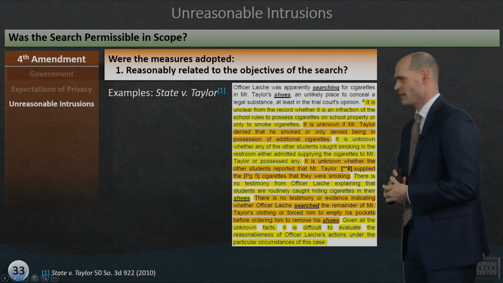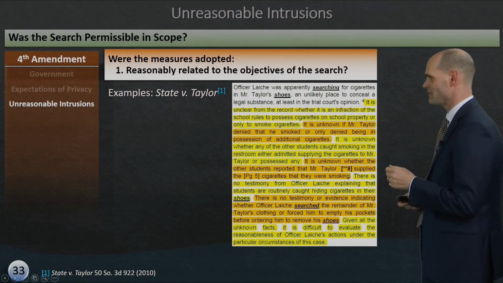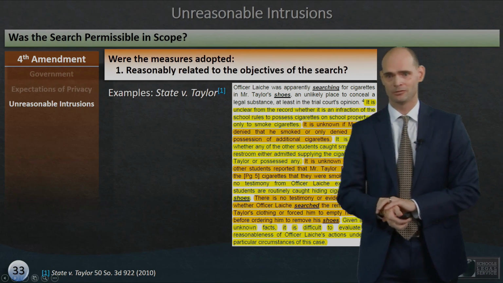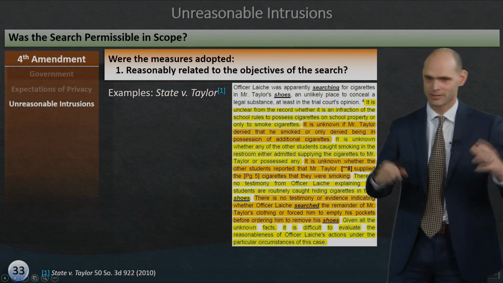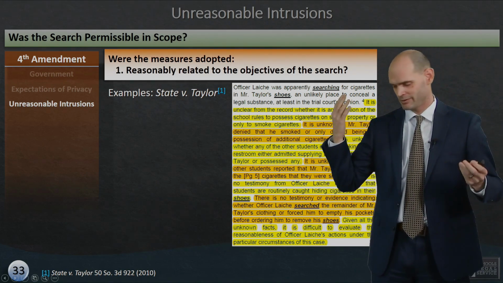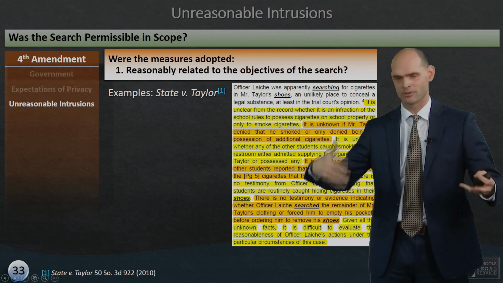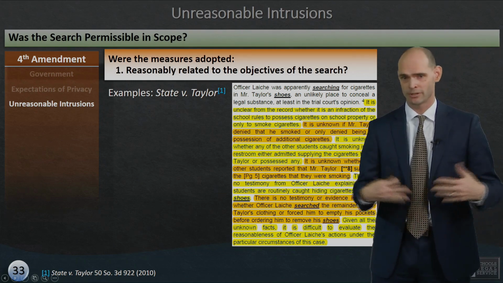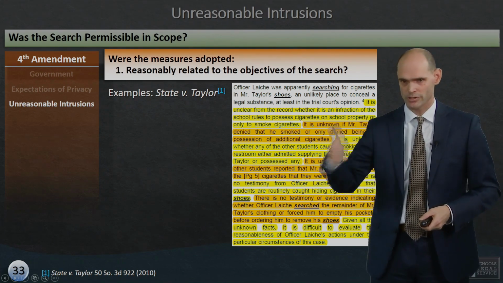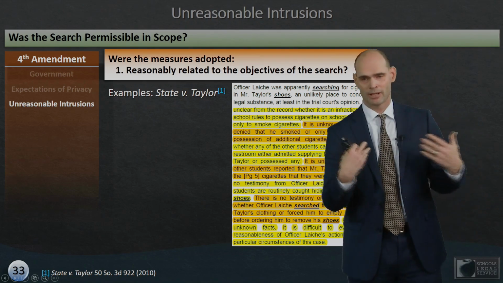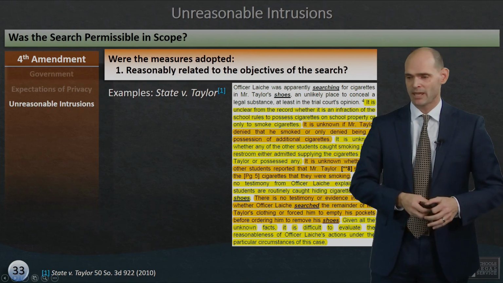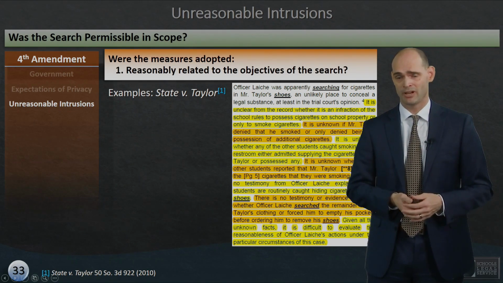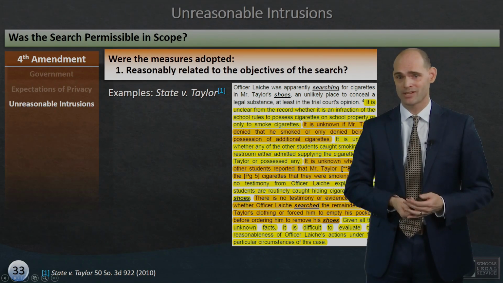I really like this example, and I think it's like a 2-page case. State versus Taylor. And it's very similar to New Jersey versus TLO, the seminal case, which involved a teacher who sees a student smoking or something, has reasonable suspicion, conducts a search of her purse, uncovers the items. The court says that's fine. This is similar. Teacher sees student smoking and then asks him to remove his shoes, conducts a search of the shoes, and finds dope. And the court said, sorry.